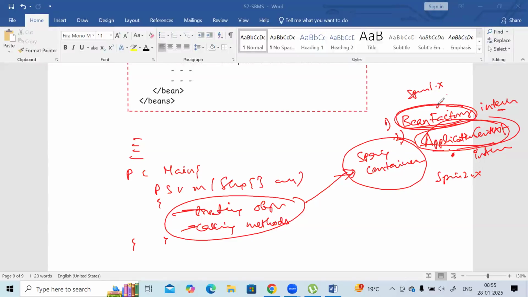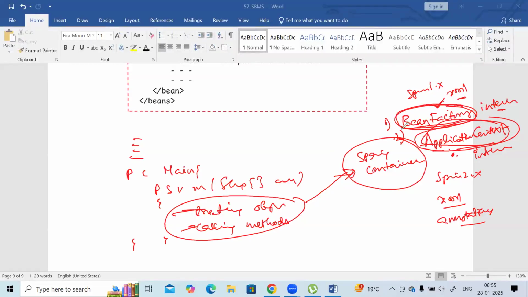The reason: the BeanFactory container can only load information from XML files. It cannot read information from annotations, which means it doesn't support annotations. That's why ApplicationContext was also introduced. This ApplicationContext can do both things: it can load the configuration from XML files, and it can also load information from annotations. So it supports annotations.